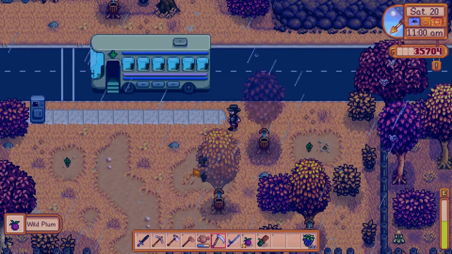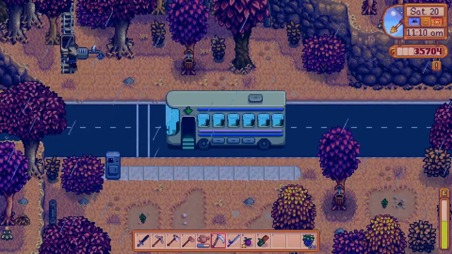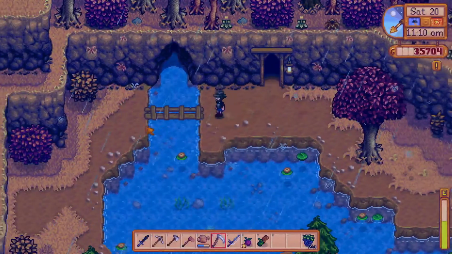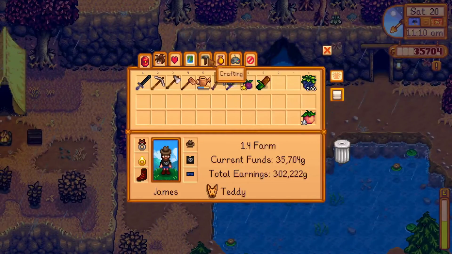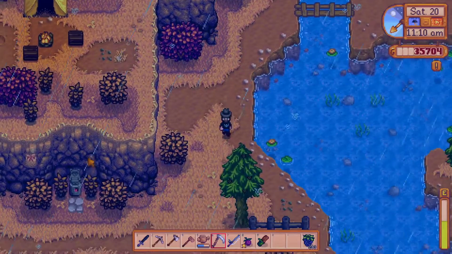So the trees here are slowly growing. This will take, however, a while because I'm not utilizing that newly added 1.4 feature, which is the recipe for the speed grow for the wild trees. And that is due to the fact that it requires fiber and stone.